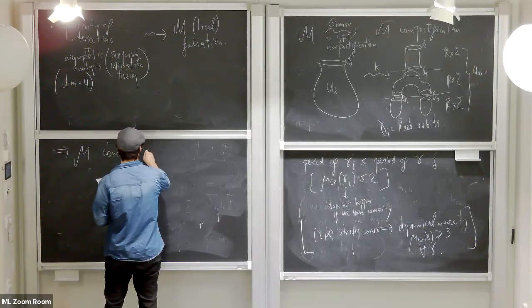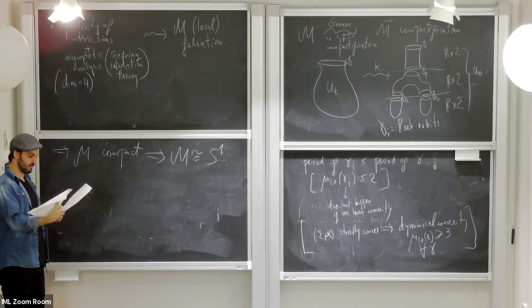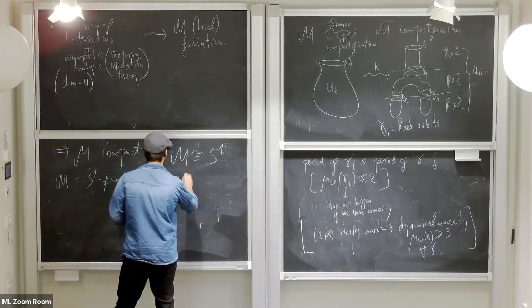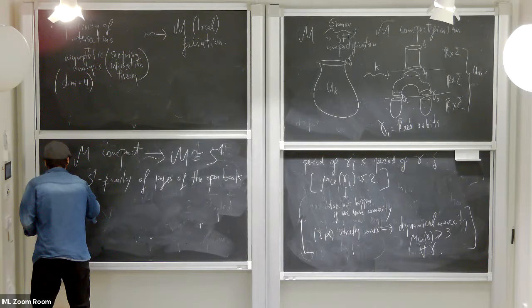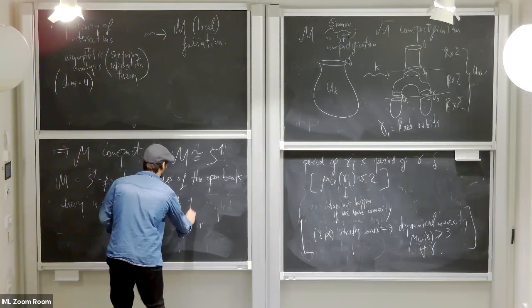And then, because it is a one-manifold, it has to be a copy of S^1. You also need to show that it's not empty. So N is just the S^1 family, the pages of the open book. There's also more analysis that you need to do, and then you can show that every element u in M is transverse to the Reeb vector field along the interior. It could also be a bunch of S^1s. It could be, but just take one of them.